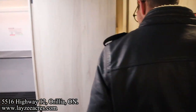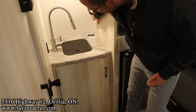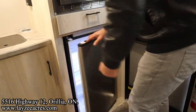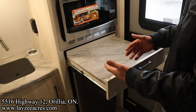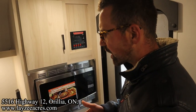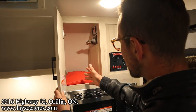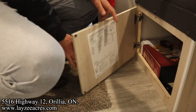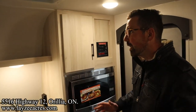Coming out of that bathroom we have seamless countertops in our kitchen. A pullout faucet, under-mount stainless steel sink. There's a spot to charge your cell phone off 12 volts and a receptacle. There's a big cupboard underneath and this one has the 110 fridge — you can see all your fridge space in through there. There's also an extension piece that gives you even more counter space when you're working in the kitchen. We've got our convection microwave. We've got tank heaters, which is great for cold days — it's still forced air off the furnace but you also have electric heat on the tanks. Light switches, awning switches, one more cupboard through here, and down below is where our induction cooktop is stored — you can pull that out, put it on the shelf, plug it in however you want.